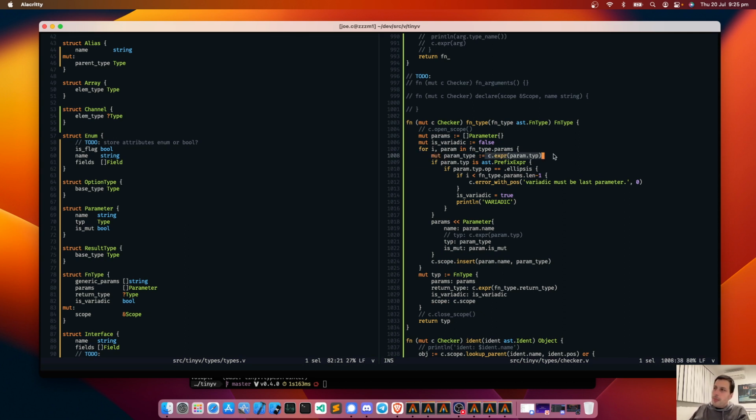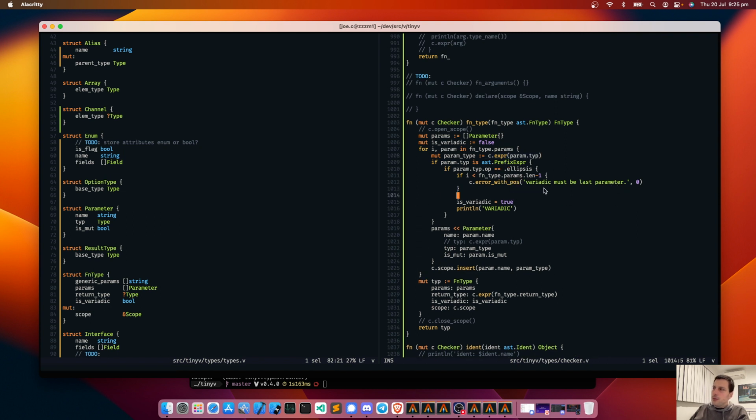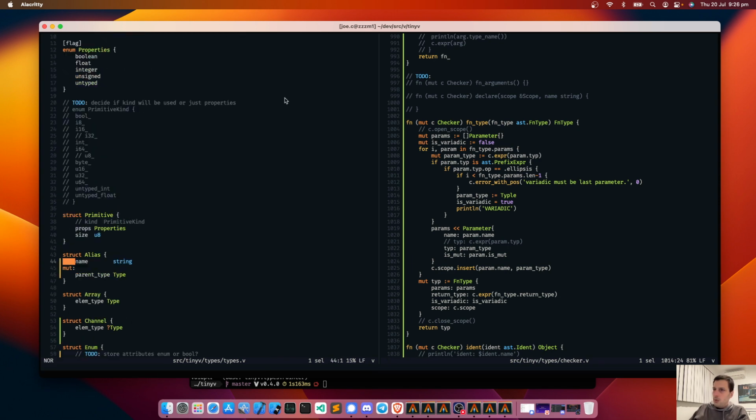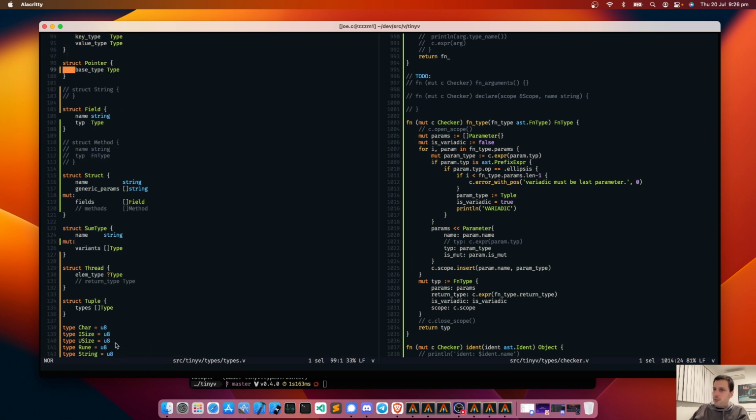So if it's variadic, we will do this. We could set it to an array or a tuple as well. Let's do prime type equals tuple. I would like to use that over arrays if possible.